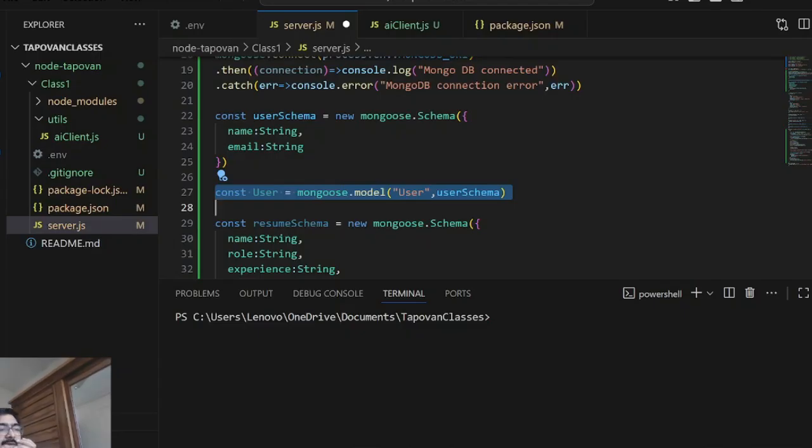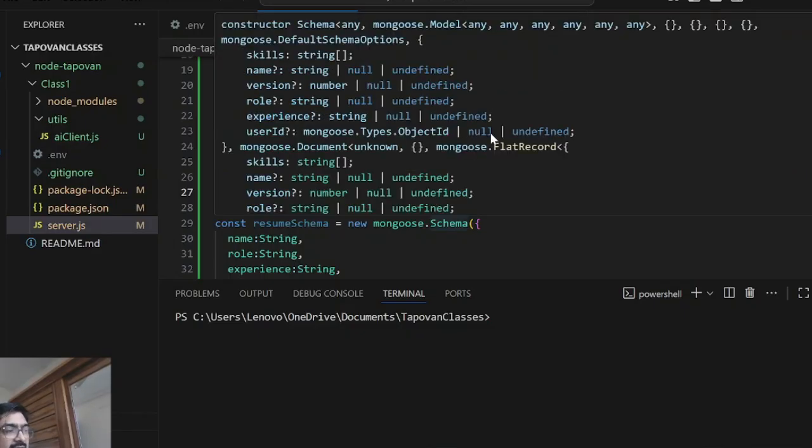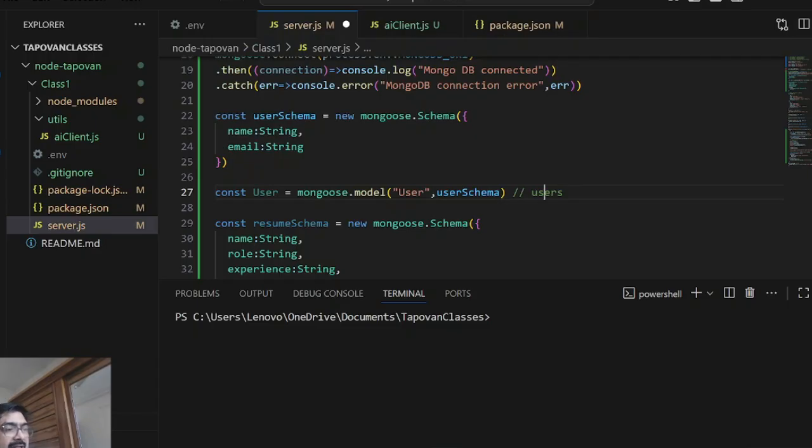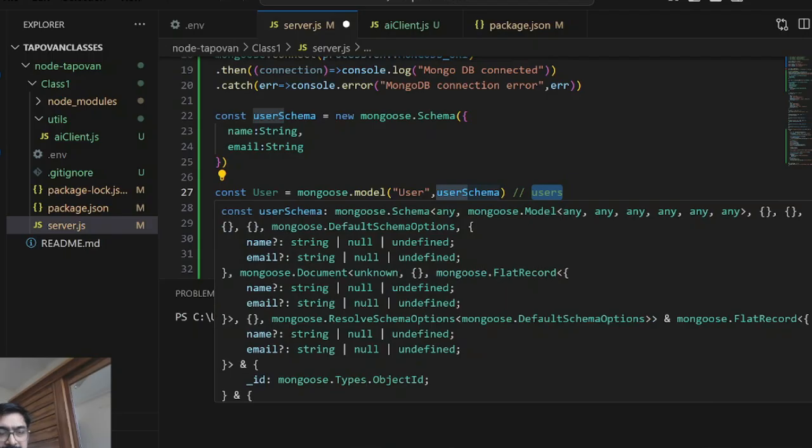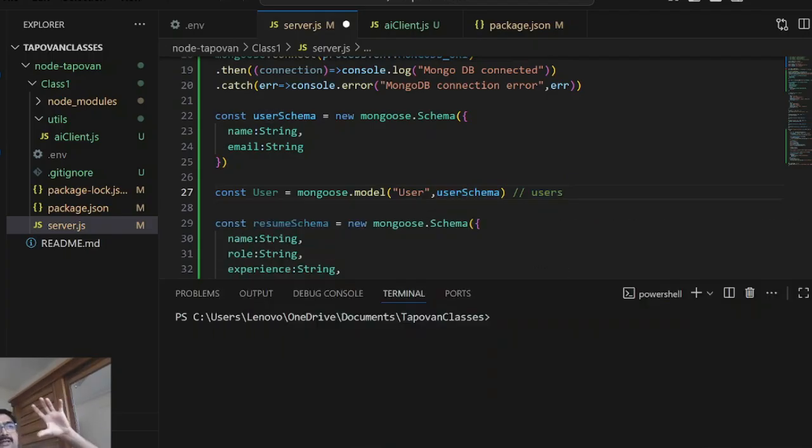Later, when we see that data actually being saved in the MongoDB database, we'll see that the user actually becomes users. What MongoDB does is it makes it lowercase and pluralizes it. So we'll see a collection by the name of users that will be created using the blueprint user schema. Correct? So again, let me help you draw this picture. A users table will be created. Inside the table, each record will be an actual user, containing the name and email. So the columns will be name and email.